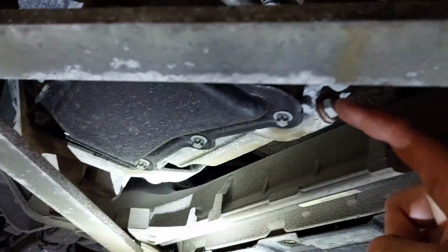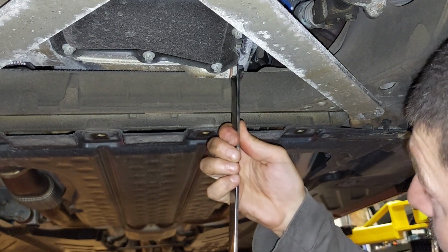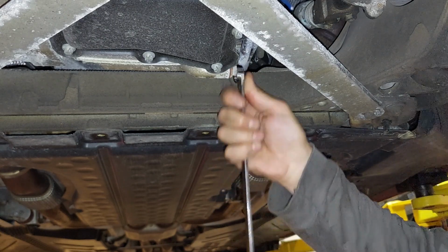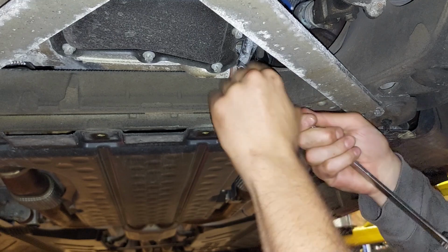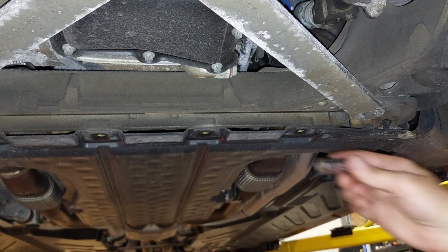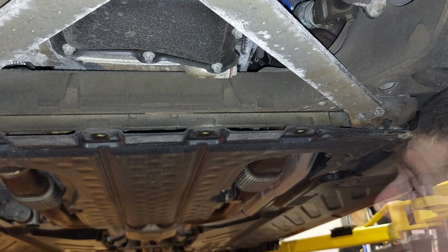I believe that is your drain plug right there. Should be a 14 millimeter. So we're going to pop that off and drain the oil. Okay, so let's check if this is your oil drain plug. Oh, look, they put a line right there. Why would they do that? So you can't get it. Definitely not 14. I believe it's 13 millimeter.